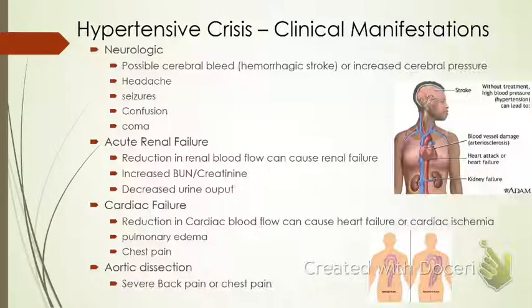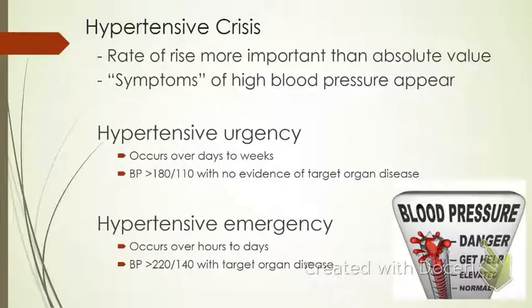So hypertensive crisis just means that your blood pressure is super high, danger high level. There are two different kinds. One happens quickly, one happens slowly. So your blood pressure is climbing to a danger high level. What is a danger high level? What was the top limit of the stage 2 hypertension?